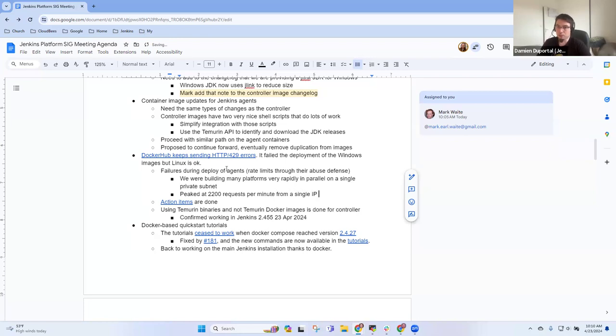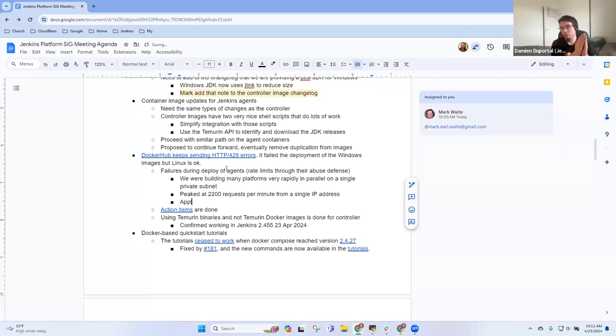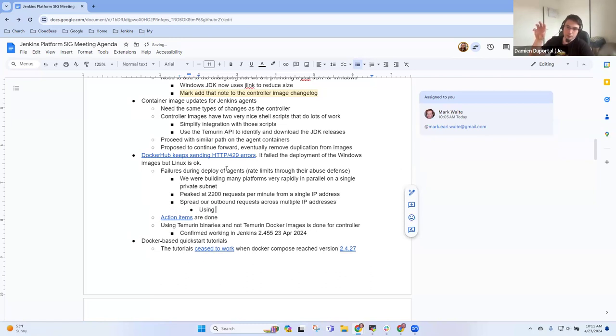That was due to an infrastructure change we had a few months ago. After discussing with Docker, they agreed on, let's spread our outbound requests across multiple IPs first, so we can avoid passing the threshold of their anti-abuse system. So we are now using, only on trusted CI, the private controller and private agent that we use for delivering official images, three IPs instead of one, and that works.